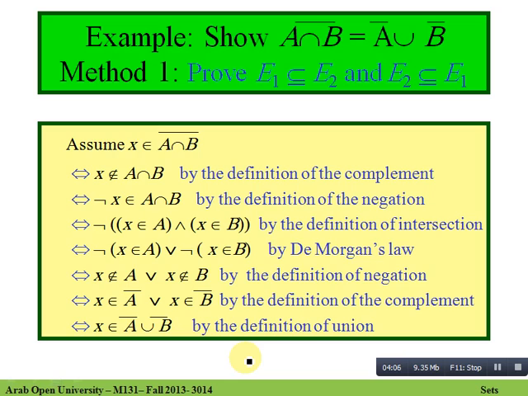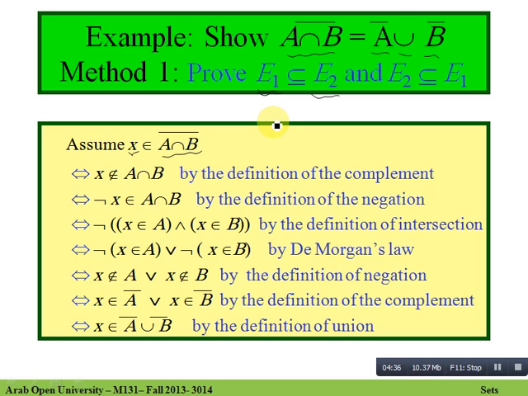The first, we'll take De Morgan's law: A intersection B whole complement is equal to A complement union B complement. Now we try to prove this by the equality method. We'll take the left hand side and try to reach the right hand side. Now let's assume that an element X belongs to this set, A intersection B whole complement.